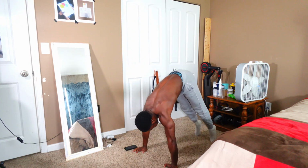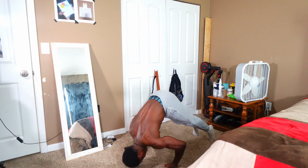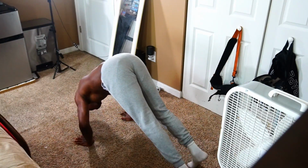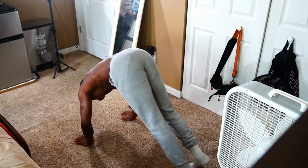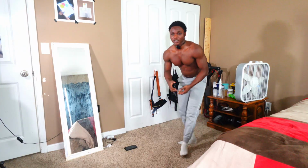Feel your heels come up. Feel your tippy toes. Just go on your tippy toes, like that. Just feel your tippy toes come up. That's how you're doing it right, when your tippy toes are up like that, and you shift all the way to your shoulders, okay? That's how we're gonna be doing it, all right?